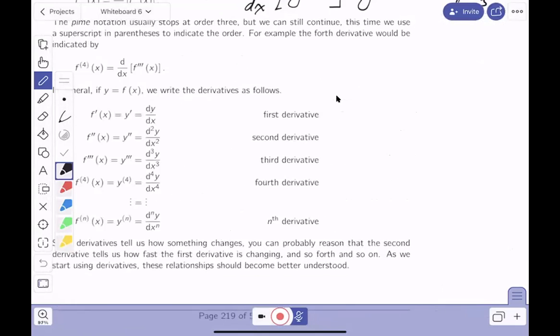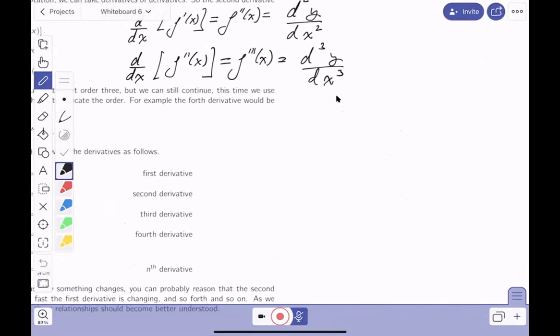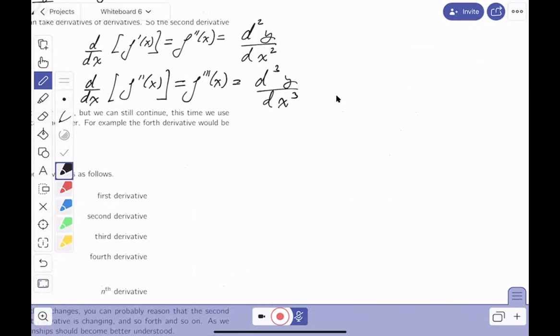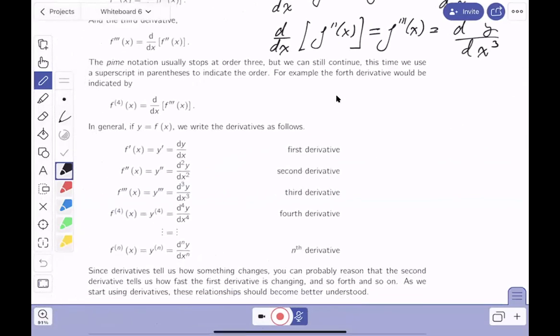Once we get to this one, I'll read the 4th one, right? I can't write down these hash marks anymore. So we have a generalized rule that we're going to say that most humans have a tough time counting past 3. So we need to write a numeral down. So I'm going to put down, we do not write this down. It just looks really crazy. Instead, we write down as f parentheses 4. This is to differentiate it between this one over here, which means the 4th power of f. We don't want the 4th power. We want the 4th derivative. We need to do that. So hash marks are only going to go up to 3. Let's review.